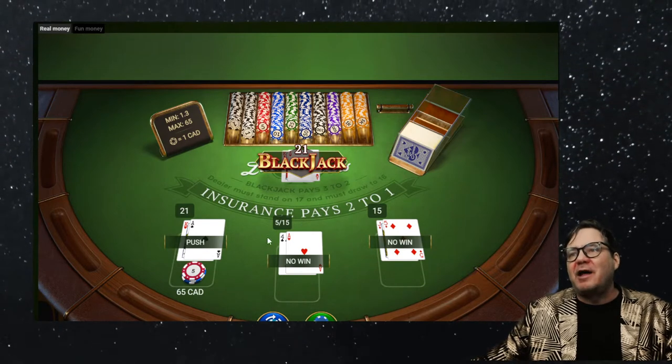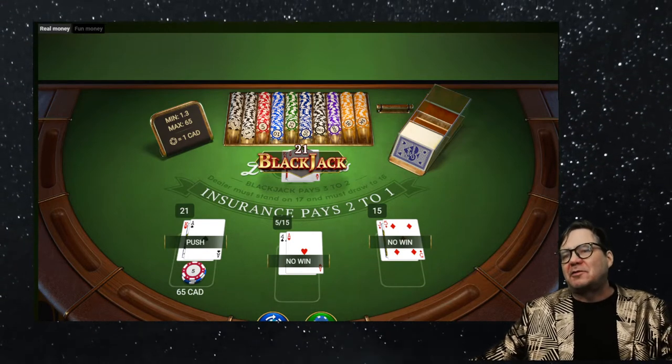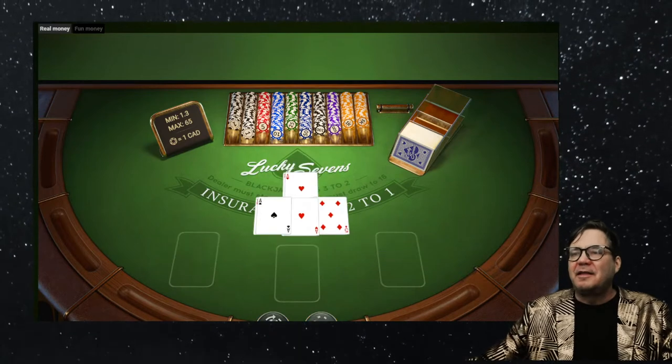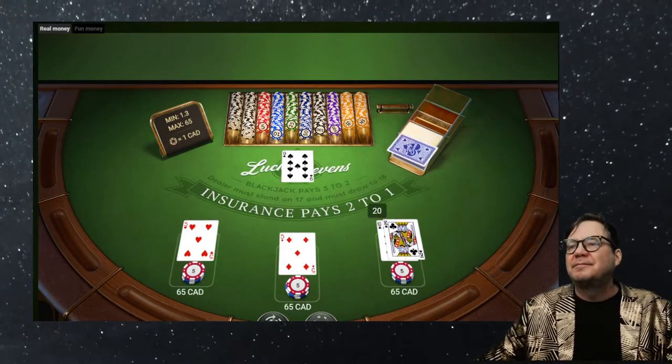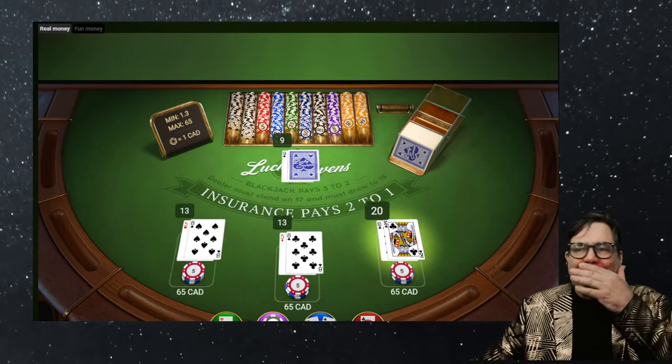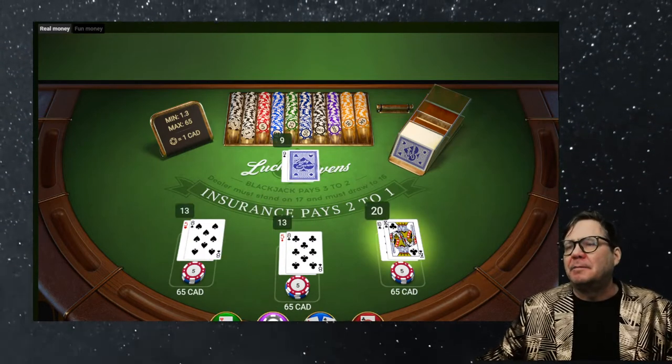Dealer has a blackjack as well. Yeah, I have a blackjack. Dealer has a blackjack, so it's a push. Dealers are the luckiest people in the world. There was a game called Be the Dealer, but it was all fucked up.